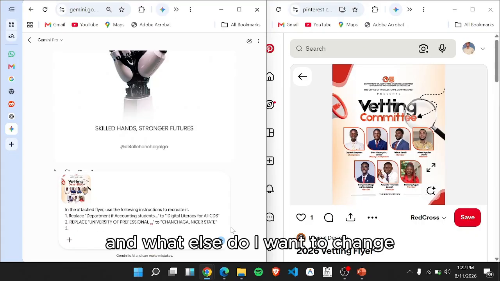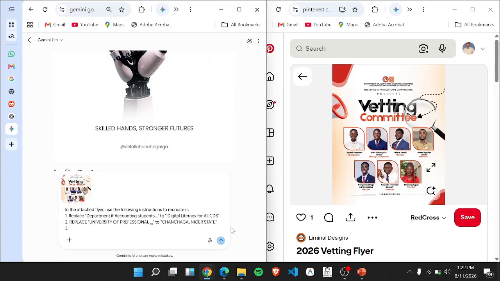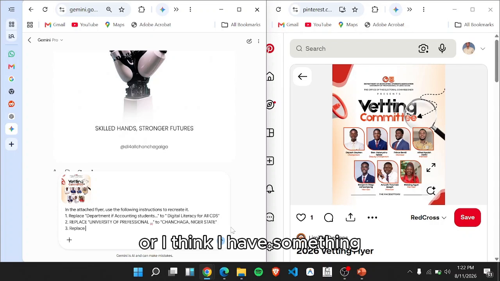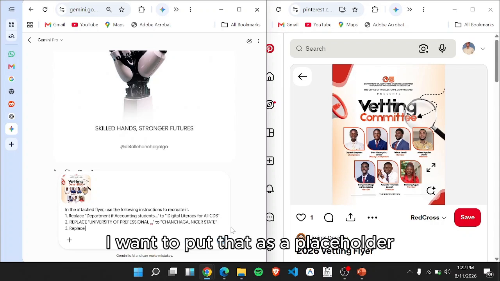Then what else do I want to change? We don't need the office of the... okay, replace. You can remove some things totally, or I think I have something I want to put there as a placeholder.